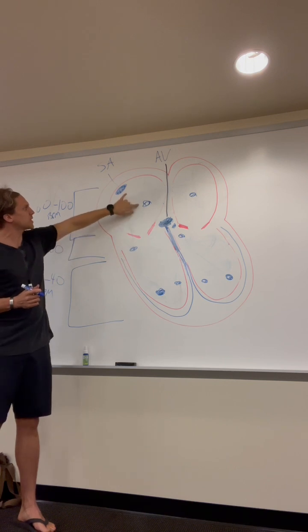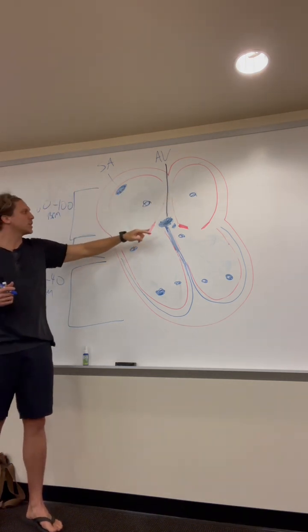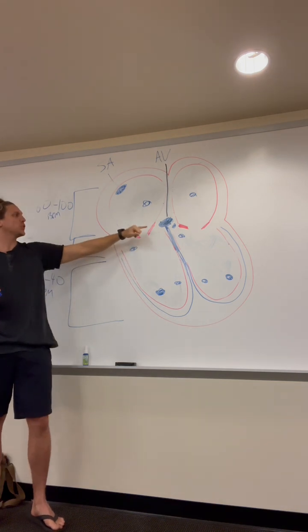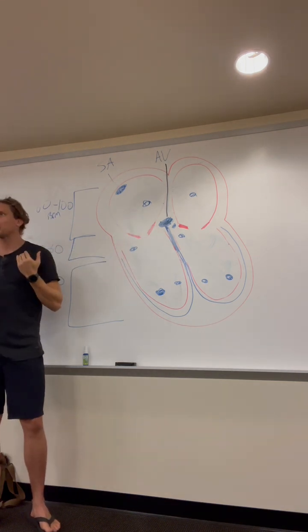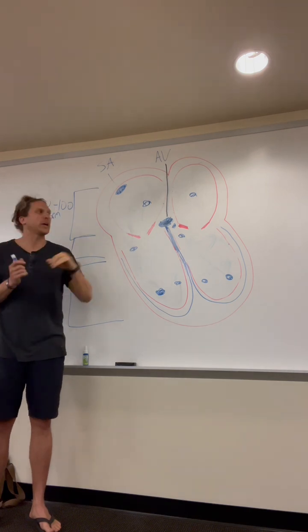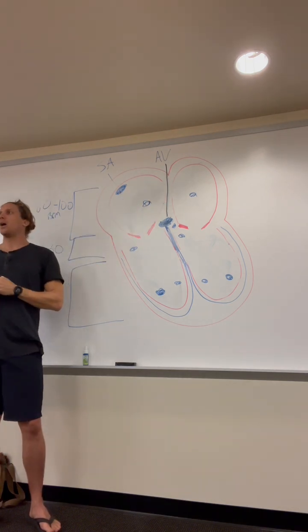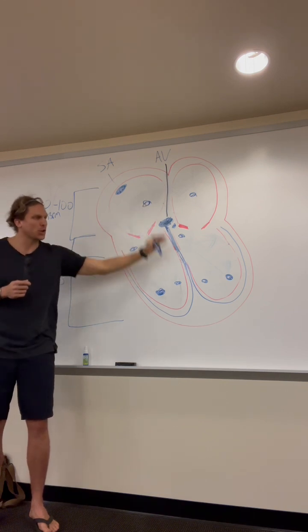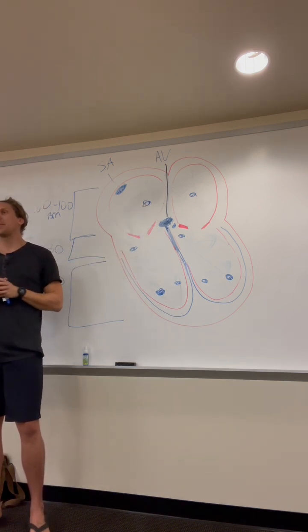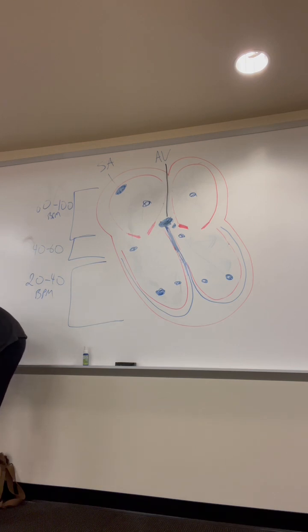So if all three of these foci are trying to send rhythms and one just went down to the ventricles, the AV junction is not going to let those rhythms through. It's going to let the ventricles finish what they're doing, and when an acceptable time has gone by, it will allow a pulse to go down to the ventricles and pump that blood to the body. Okay, that's the second thing I want you to know about anatomy.